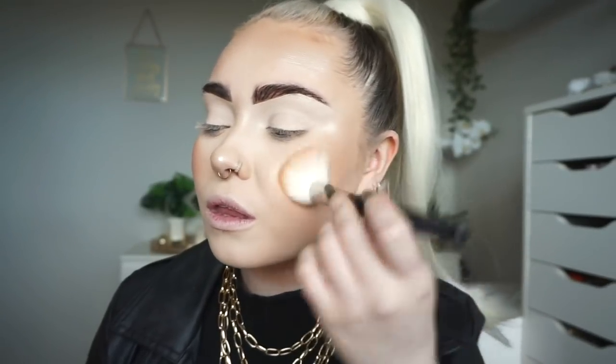Of course, this might be a wee bit too much highlight for some of you. There's no rules to makeup. There's a theory, but there's no rules. Do what you want. Apply how much you want. Doesn't matter. I'm going to be using the Jolie Beauty Second Skin Powder Blusher in the shade Flushed. So I just like to press that into the highlight.